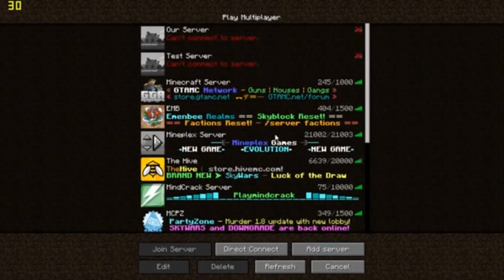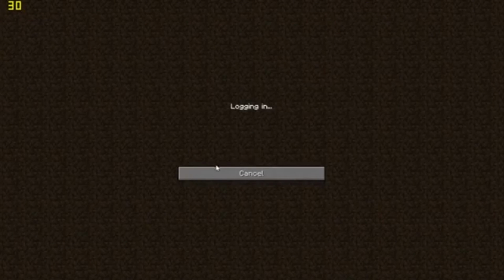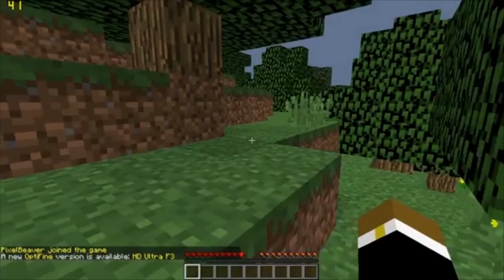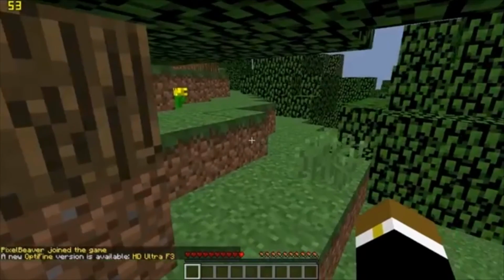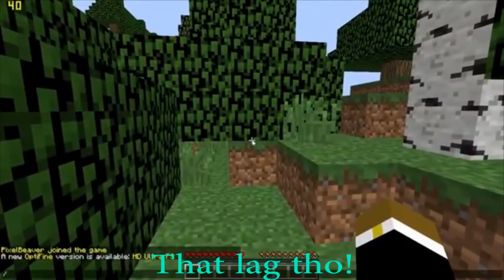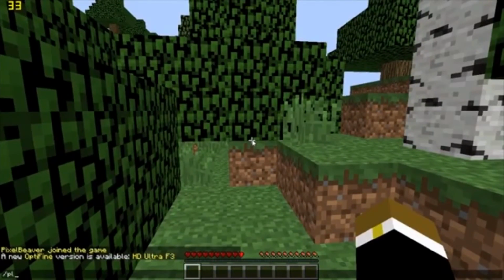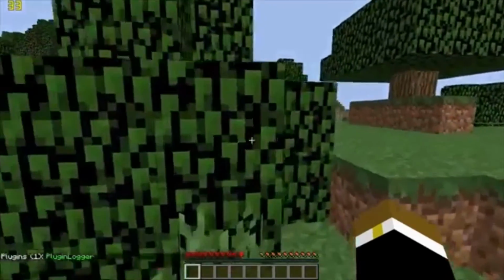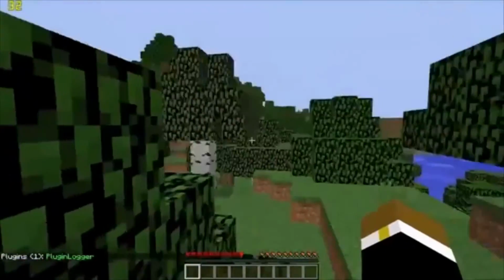You can refresh it. You can refresh it again. But yeah, so you can just join this. It will log you in. Okay, and here we go. Oh, a new Optifine version is available. It's amazing. Okay, so you can do /pl or /plugins, and that'll show that we have our plugin logger plugin loaded.